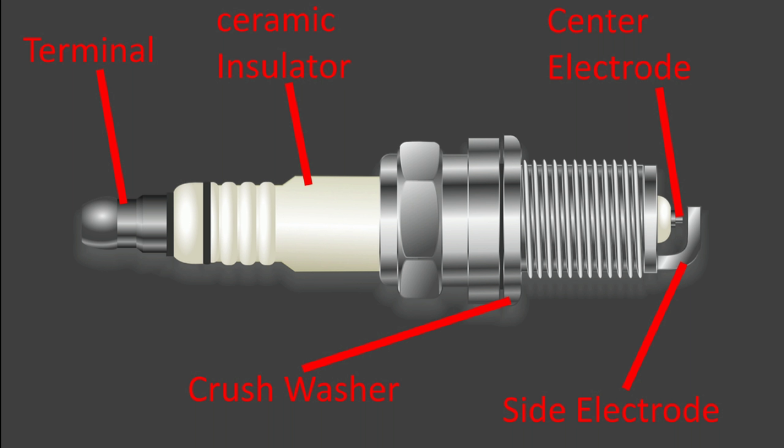So anybody who has ever seen or actually done it themselves, you touch positive to negative on a battery and it sparks. That is actually what's going on in a spark plug. And it's controlled via your computer in your engine compartment, your ECM. It's saying send spark now at a specific time in your combustion cycle. And that's how a spark plug works. So you need to make sure you gap your spark plugs properly. That way you get the right ignition for your air fuel mixture.